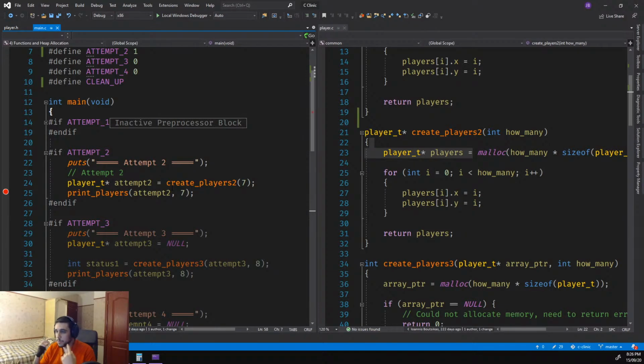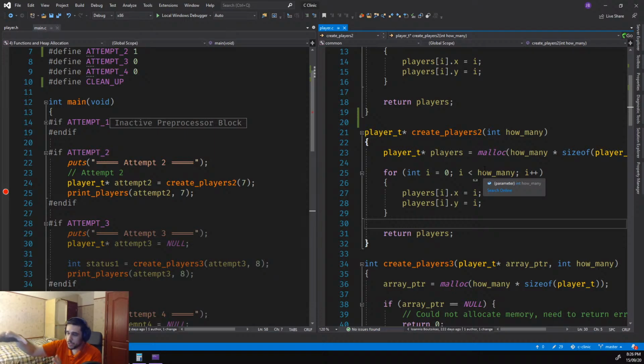Now, it's important to note that I'm not freeing the memory here in create players, which is something that I've seen many people do, and they said that they have been taught that way. So you malloc something in a function, and you free it at the end. But yeah, that's pointless.